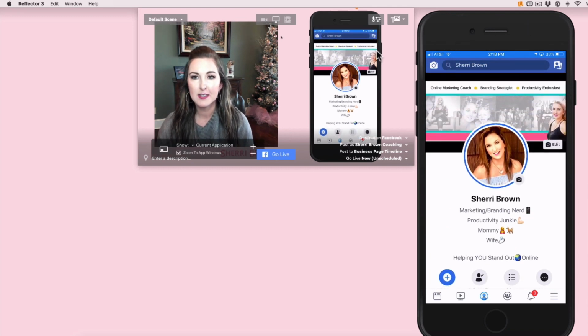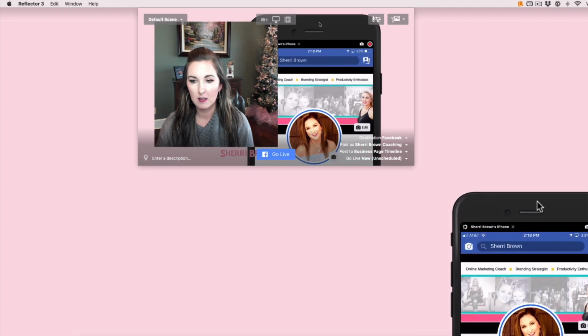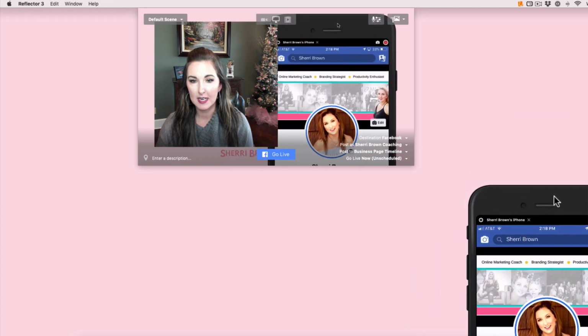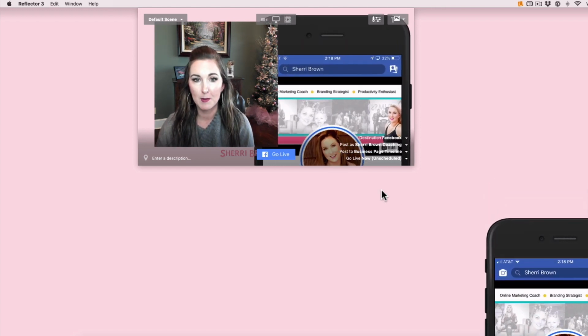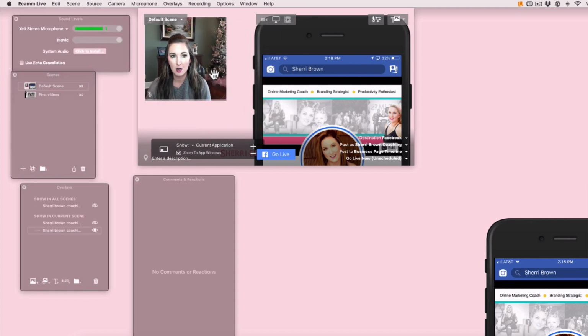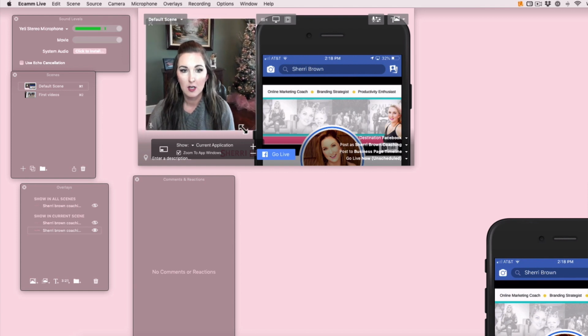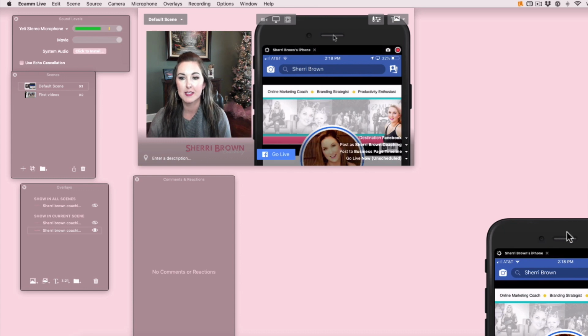Now, one thing is, in order to get this picture, to get the phone bigger, I have to drag the phone over here, as you can see, and it makes it a little bigger. I have not yet figured out a way, to be completely honest, to zoom in aside from dragging this. And if I made it bigger, then I would make my other self a little smaller, just to make it look a little better. I could move this logo over here if I wanted to, and that is what they're going to see.